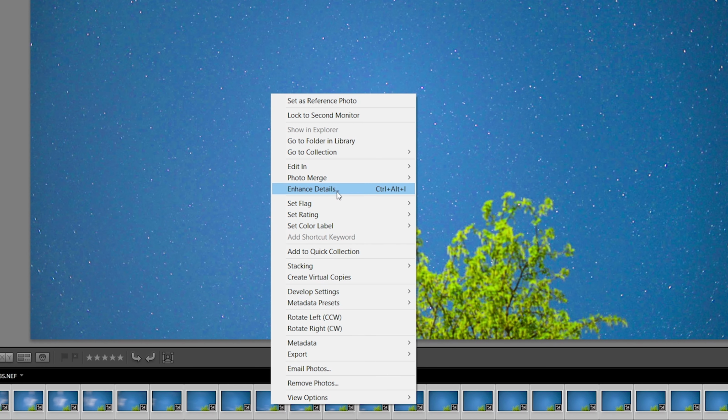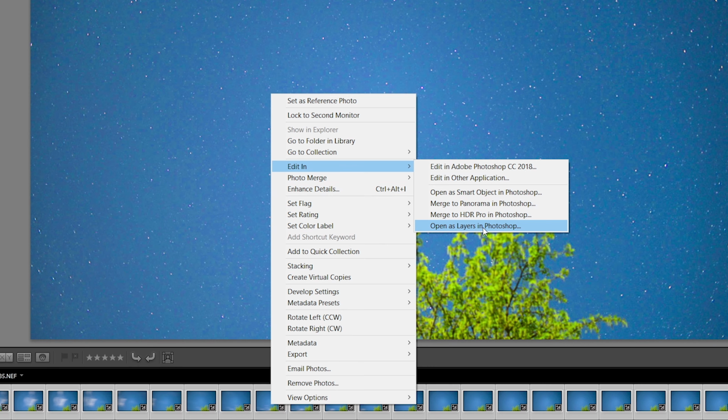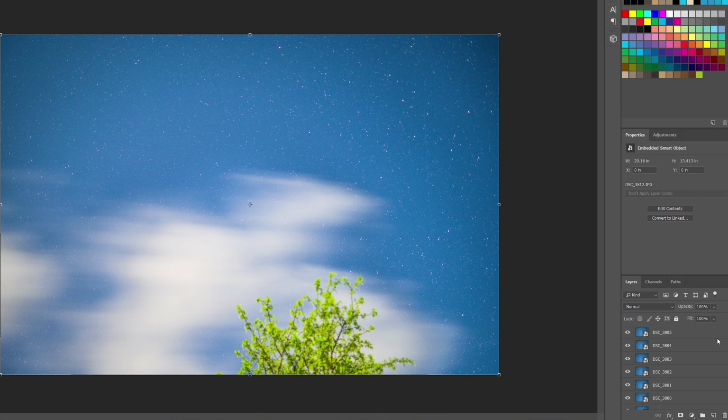With all that ready to go, what you could do is go Edit In and then Open as Layers in Photoshop. So what this will do is open up a Photoshop document and have all these images layered together. Now this might take some time depending on how many layers you have got. So with all of our photographs now in Photoshop, we can begin making the magic happen.